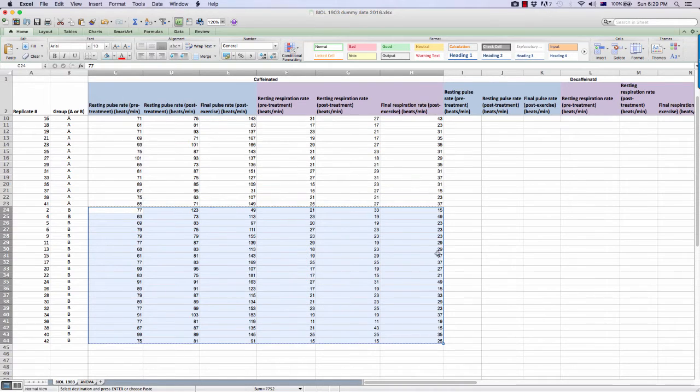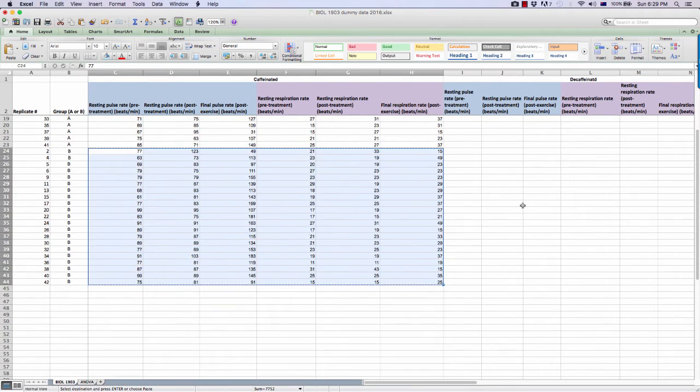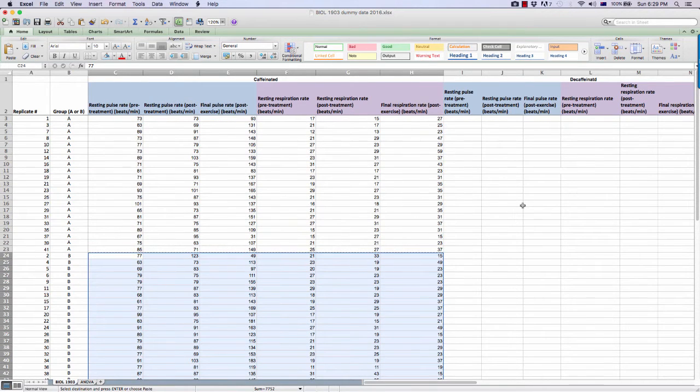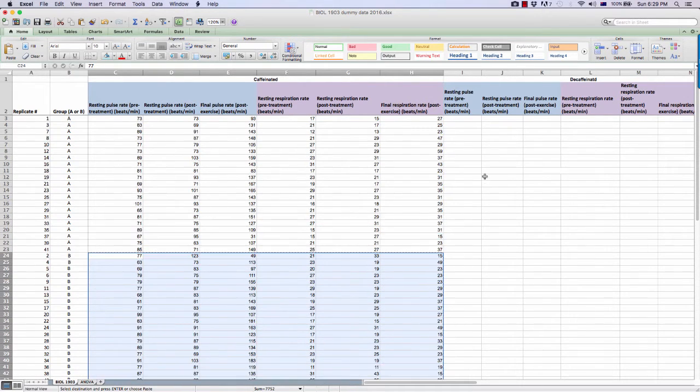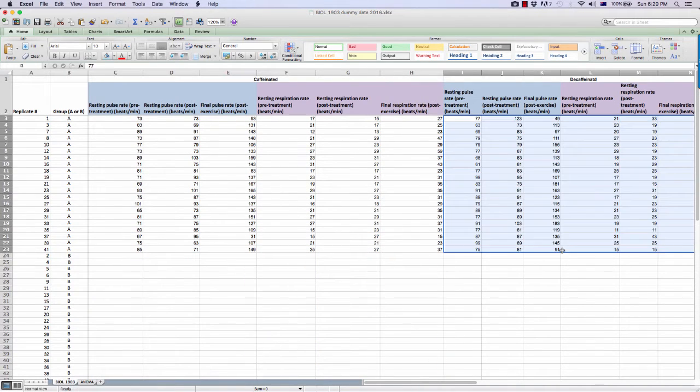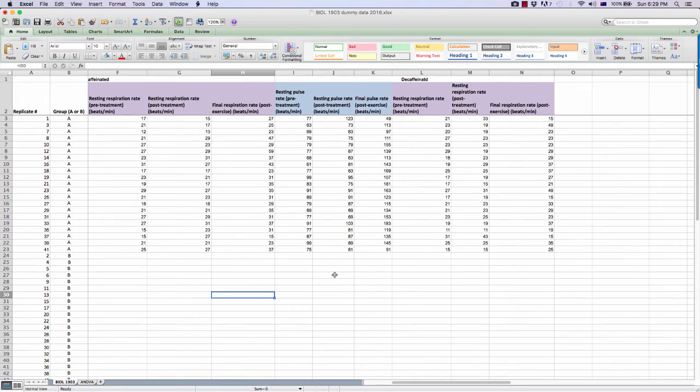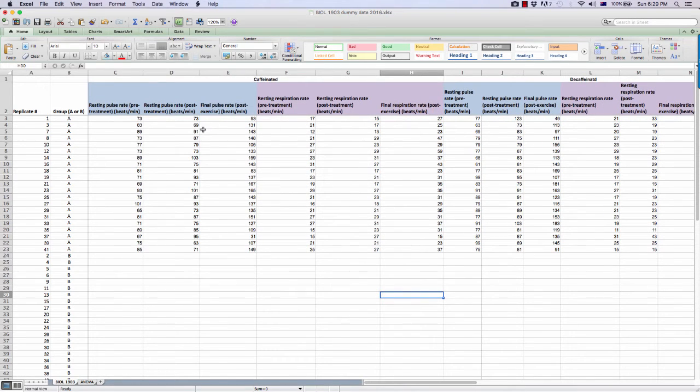Alright, so copy and, well, you can actually cut and paste. So I'm using Command-X to cut. Use Control-X if you're using a PC. Okay. And all that data from group B, or the decaffeinated treatment group, is now moved over next to the data for the caffeinated treatment group.